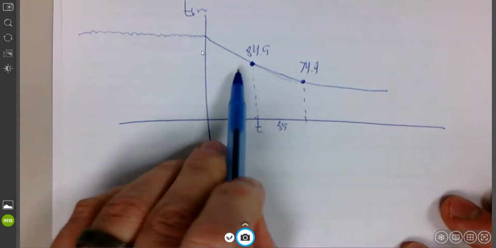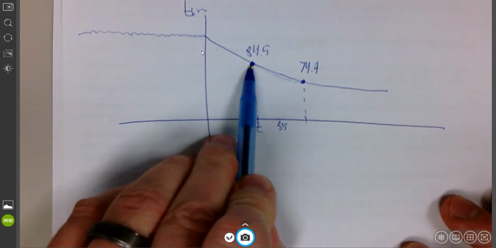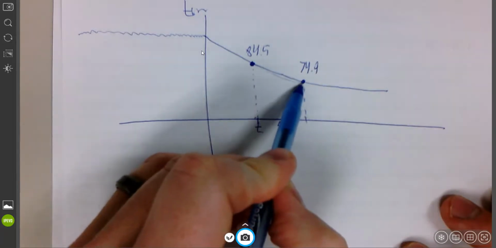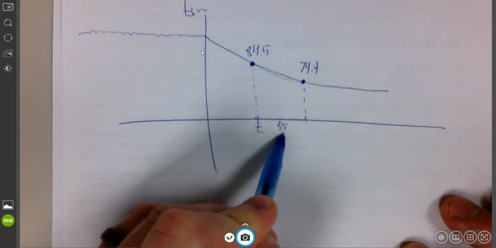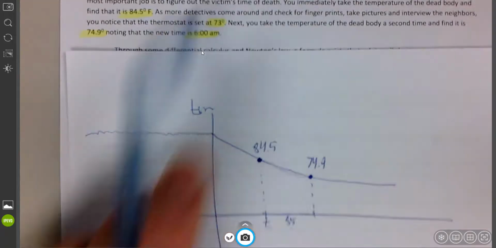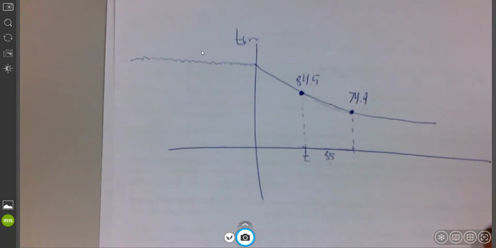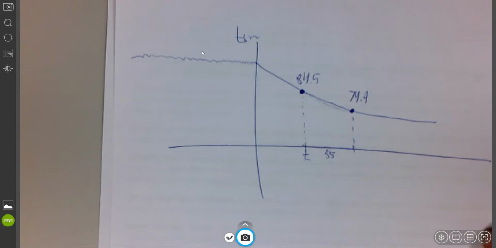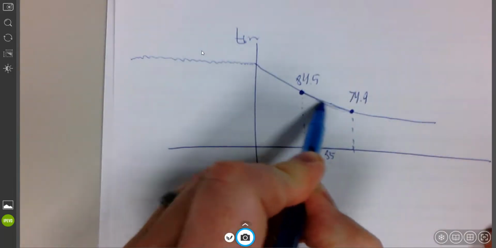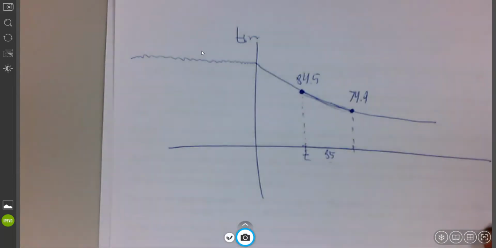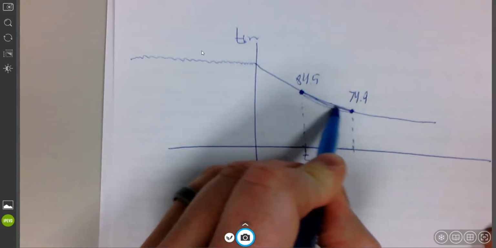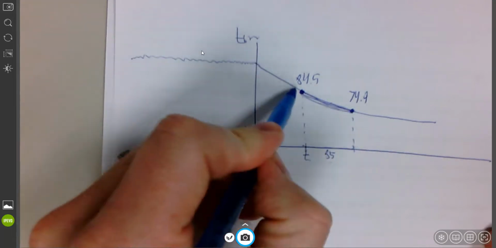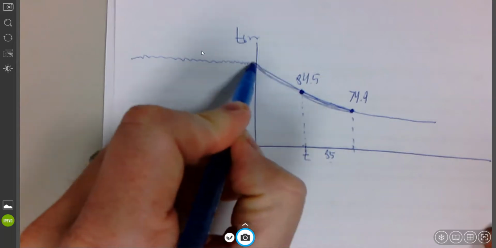We have the initial temperature of the dead body when we first took its temperature. We have the final temperature of the body the second time we took it. We have how much time passed, t, and we have the ambient temperature that was given to us in the problem of 73. We have all of the unknowns except for one. What is it? K. The answer is K. We can find the K constant for this particular dead body, depending on bone density and fat and all the other things. It's different for every body, but for this one, by taking the temperature twice, we can find the K constant. The K constant during this 85-minute interval is exactly the same as the K constant for this interval. So that's step 1.